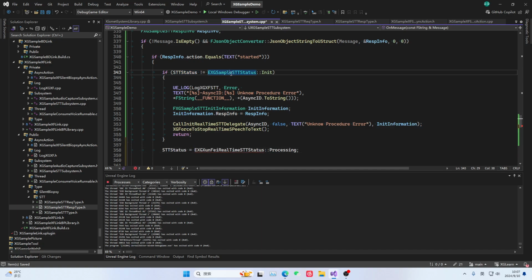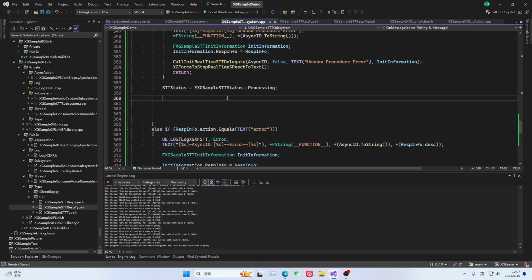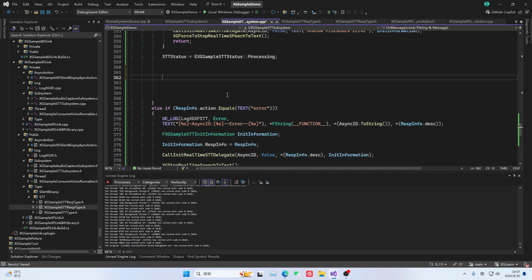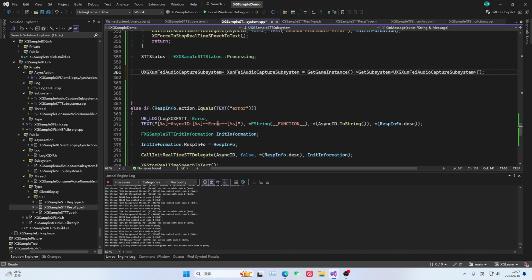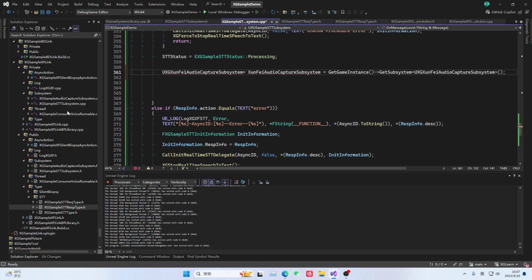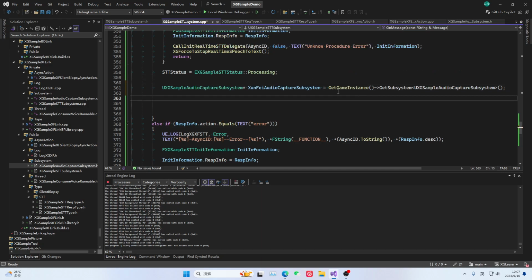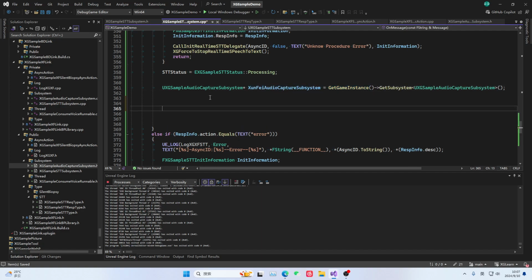This communication state. Okay, in the communication state, what work do we need to do? First of all, we definitely need to get our audio capture subsystem. We haven't written anything for this subsystem, so in this lesson, we need to write it. Then this subsystem should be this. It is it. Okay, here, using the method of obtaining the subsystem, it's relatively simple because we are currently inside the subsystem. We can get our instance. Then, through the instance, we get the subsystem. Then here we get our capturing device.